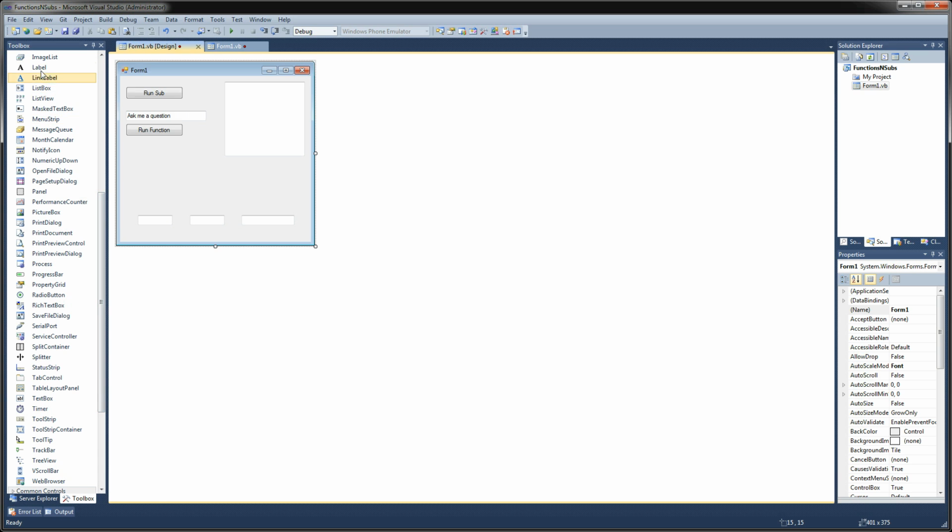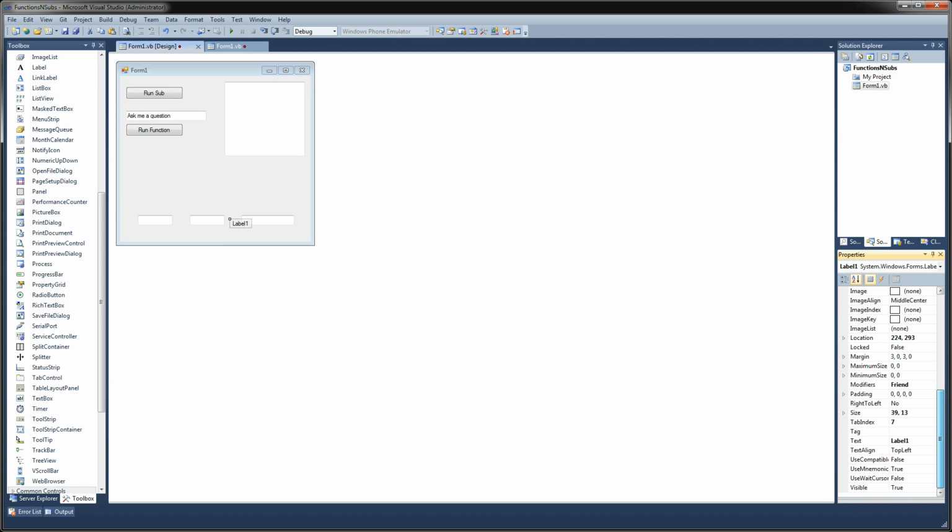And I'm going to grab a label control here, as a finishing touch. I'm not even going to bother renaming this one because it's just going to be static. I'm just going to put an equal sign there and get that up there between our boxes. If it's selected, you can position it with your arrow keys.